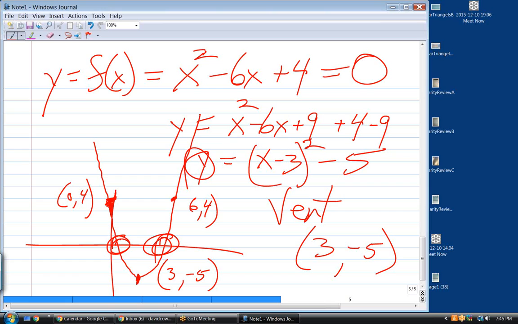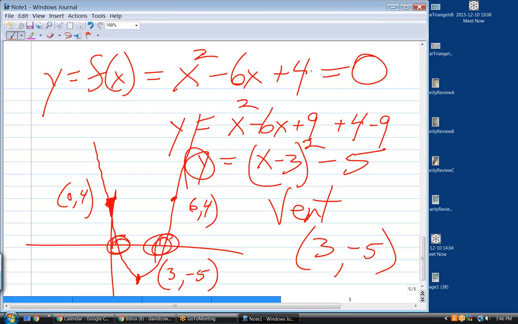Yeah, without a doubt, the most important point on a parabola is the vertex. Probably the next 2 most important points are the x-intercepts. And you can make an argument that the next most important point after that is the y-intercept. But it's the x-intercepts and the vertex that you generally want to get. Now, notice that completing the square, to me, was not harder, I guess, than using minus b over 2a. In other words, they both got us the same information. They only got us the vertex, doing either way.